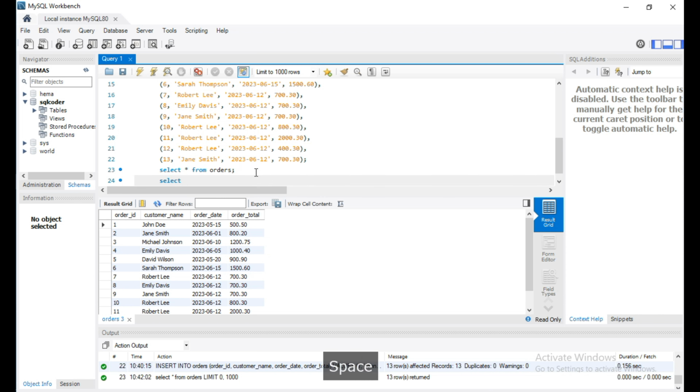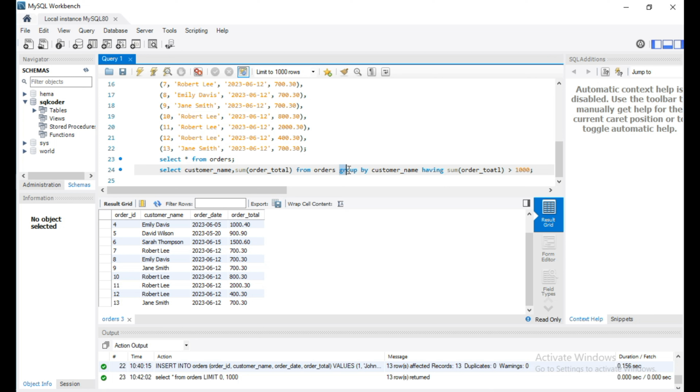So: SELECT customer_name, SUM(order_total) FROM orders, and I will use the GROUP BY clause, GROUP BY customer_name, and I will use the HAVING clause, HAVING SUM(order_total) greater than 1000.